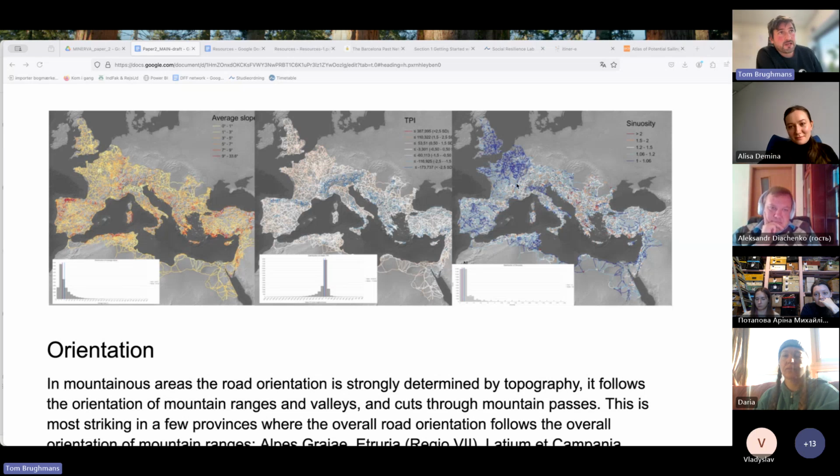And so obviously it differs. There are areas like Belgium, the Netherlands, and northern France, where obviously geography, or in the UK, where geography is slightly less of a deterrent for making straight roads. The same in the Po Valley, for example. And also, you know, where maybe some of the areas the digitization is a bit less good. But really, these are areas where it's fair to say that the roads are straight and they're logical in that sense. But in the vast majority of the empire, that's not the case at all.